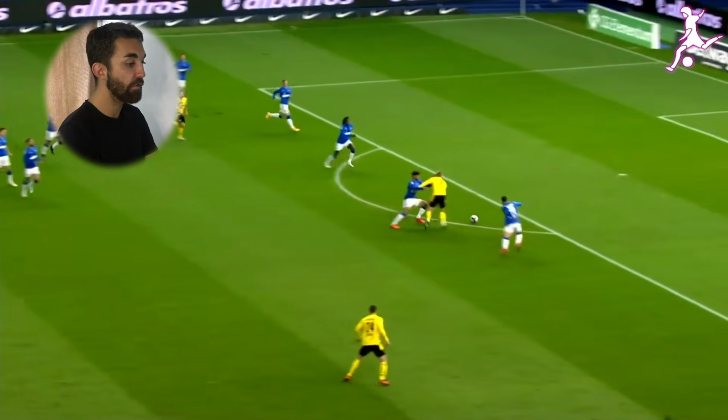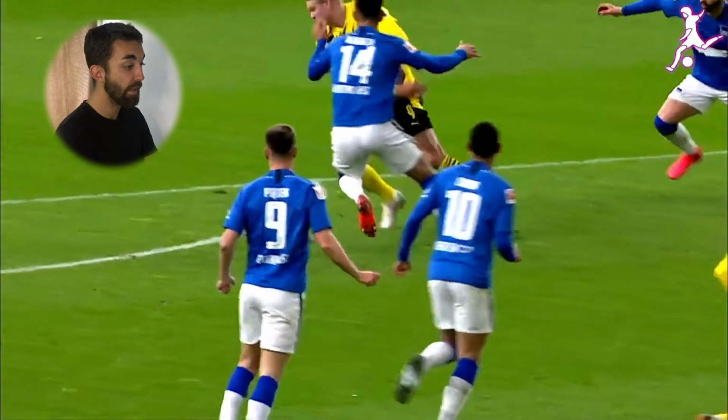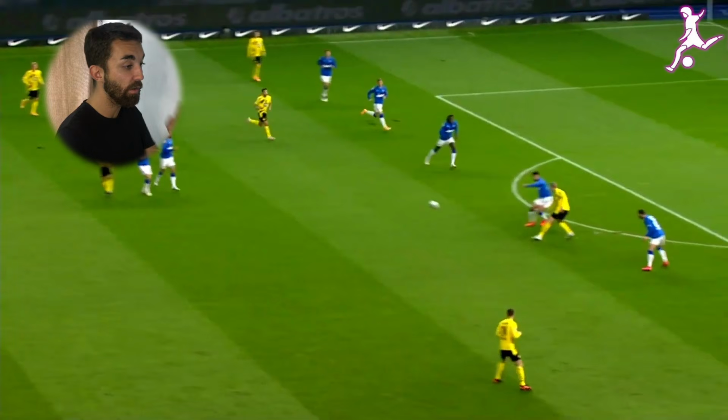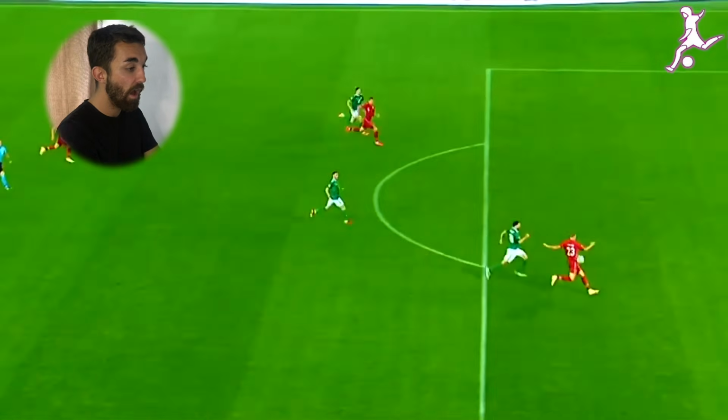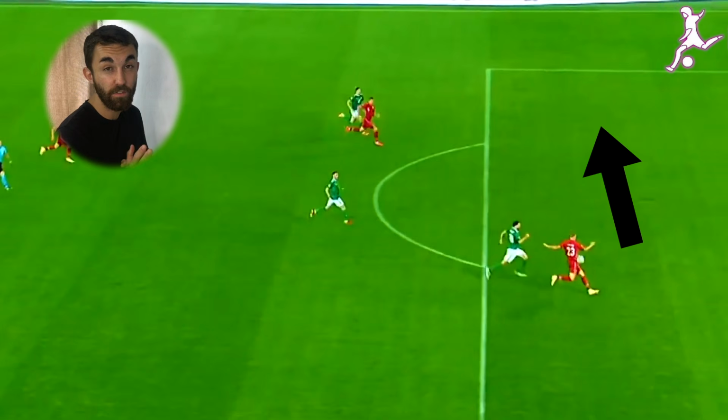Now this is one of my favourite clips that I found, is this touch. So obviously, first of all, you have to have the technical skills to pull off a touch like this, but he's also got the awareness of where the space is and how the defenders are set up. So obviously this defender tries to get in front. 90% of all strikers in this area are going to shoot, because look at, even though it's on his weak foot, maybe that played a part in it, but 99% of the strikers are going to shoot in this position.